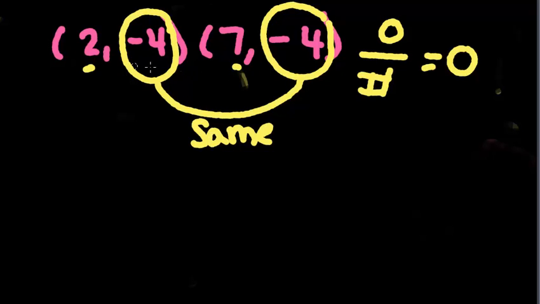Similarly, if the x values are the same, I know when I subtract those two, I get a 0 in the denominator, and that means undefined, because I can never divide by 0. So for this particular problem, I don't even have to do step 3 because my y values are the same. I get 0 and I am done.